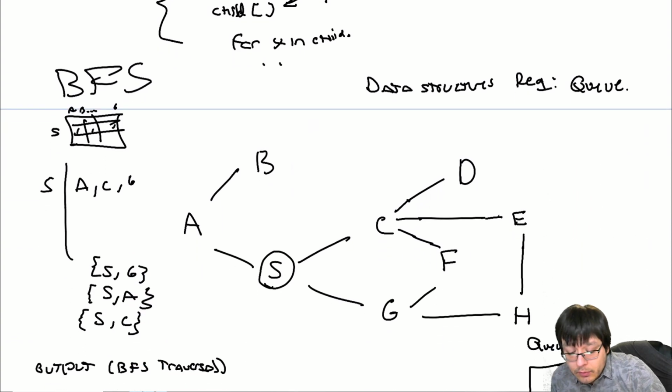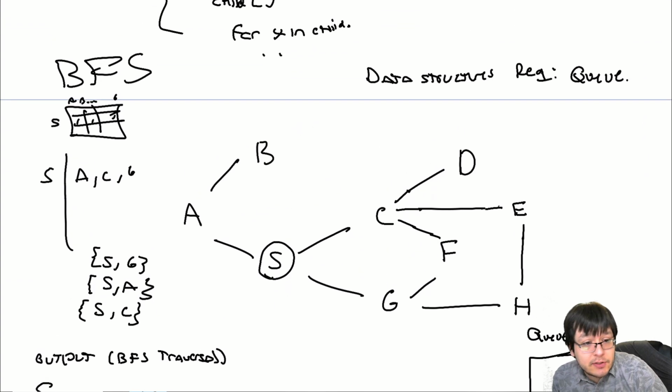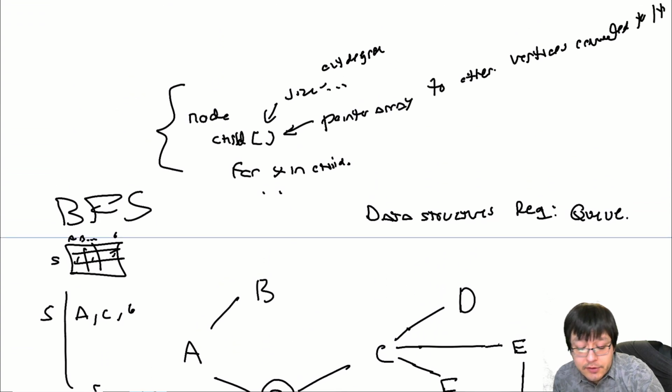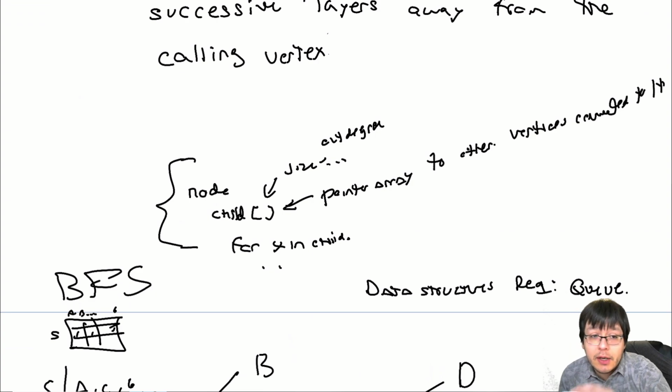But basically, what you want to do is find out what edges are connected to S. If you have an adjacency list, you can look at the entry for that where it has A, C, G. If we have an adjacency matrix, you can look at the row for S and look at what is set to one. And the third option, if you're dealing with pointers, is that there's probably an array of pointers that is all the children that are connected, and the size of that is the out degree of the node. Then you can for loop through all of them and dereference the node. So any of those three will go.